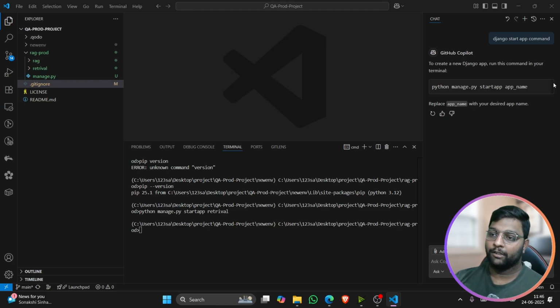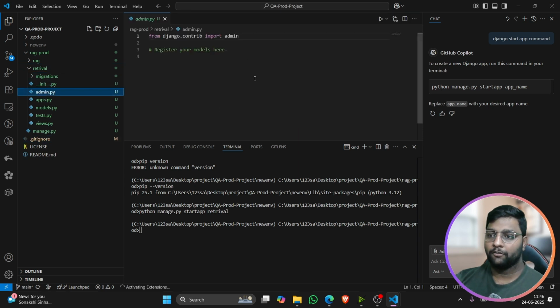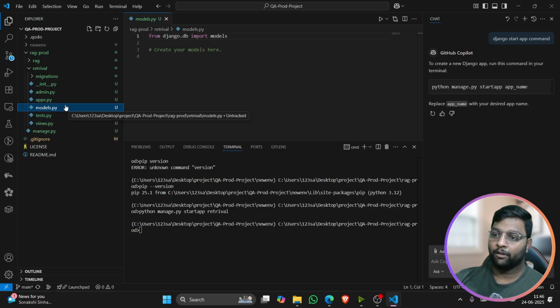Let us go ahead and start with admin.py. If you see here, there is nothing inside admin.py. No need to change anything in admin.py. Mostly what you need to focus on will be your views.py and your models.py, if any changes are there. I'll tell you all what it will be.